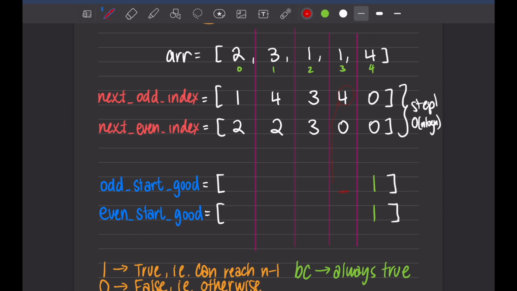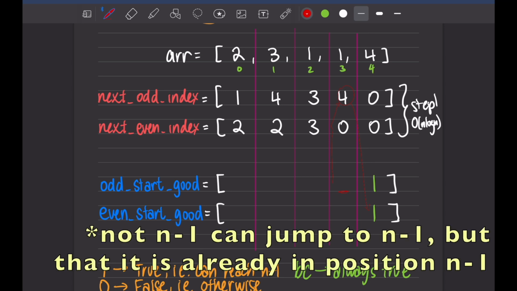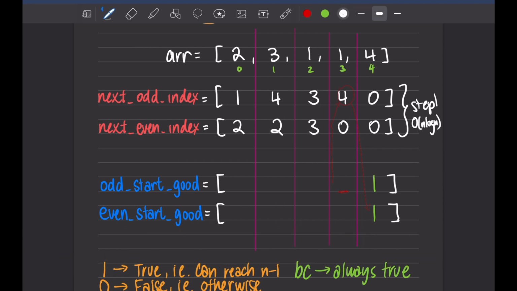Then for odd, its next jump needs to start on an even. So we go to the even start good array, the array holding whether an index can jump to the end on an even start, and we see that it's 1. 4 can indeed jump to itself. A little obvious, but yes, it's true. So we put 1 here because 3 can odd jump to the end through index 4.